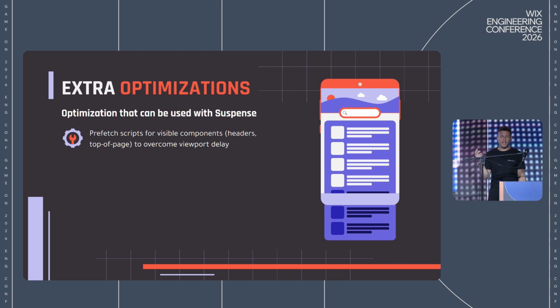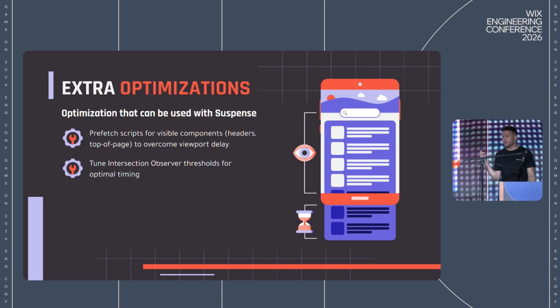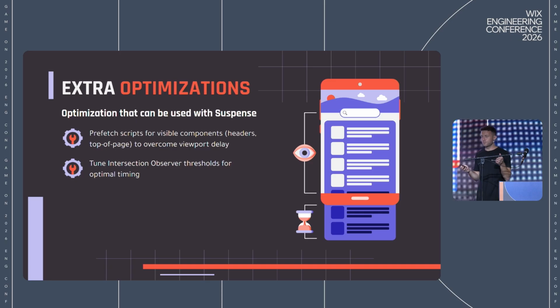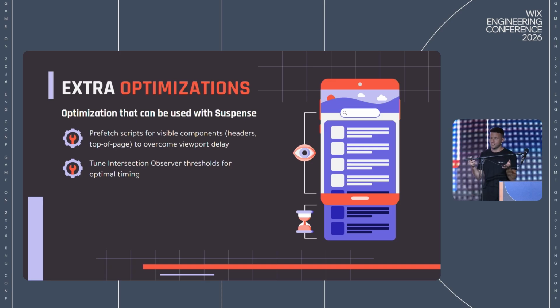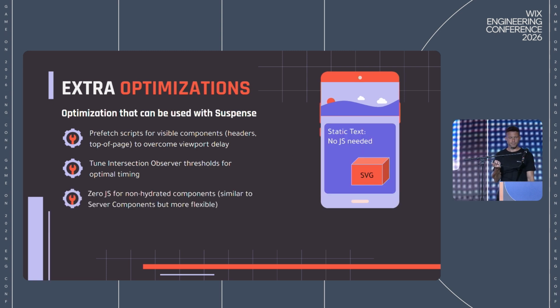This avoids the small delay caused by the intersection observers, so components at the top hydrate instantly without waiting for the observer. Second, we're experimenting with different thresholds for the observer, tuning when the hydration starts when the user scrolls, to get the perfect balance between page load performance and responsiveness. We also place observers only on containers instead of every small specific component when it makes sense, not to overload the browser with observers.